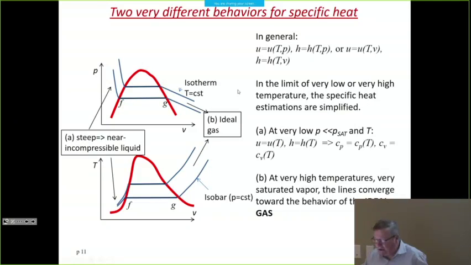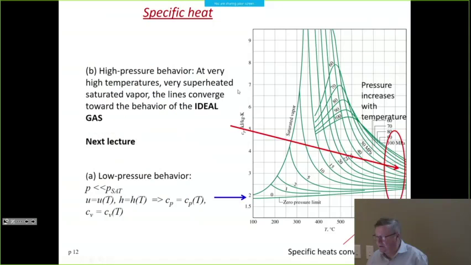The limit that we're concerned with now, the next one will be for the next class, is the limit where the pressure is below the saturation pressure and temperature below the saturation temperature mostly, where these lines are extremely vertical. When they are extremely vertical, the internal energy and the enthalpy to a lesser extent become independent of pressure, so that the specific heat at constant pressure is only a function of temperature, and the specific heat at constant volume is actually also only a function of temperature. Ideal gas we'll get to later.